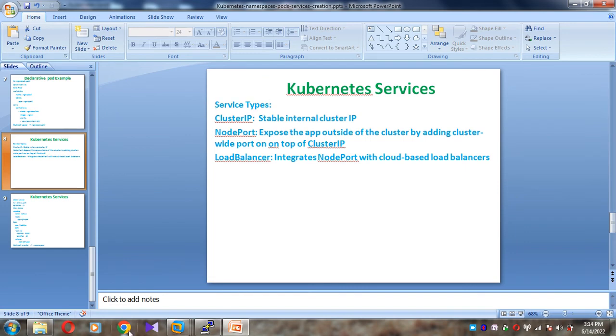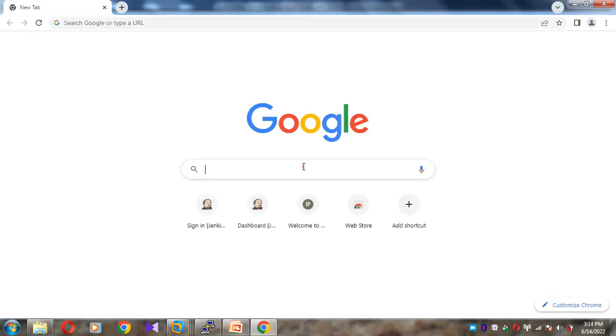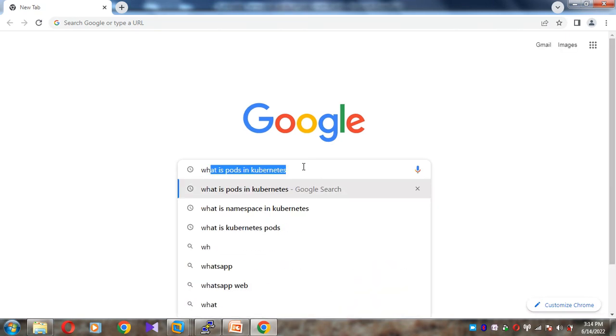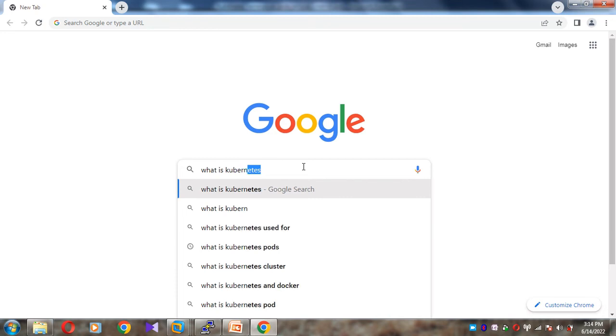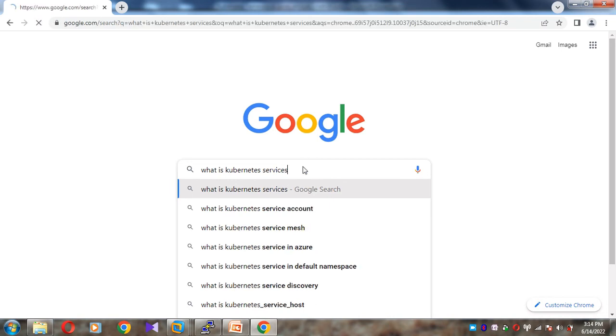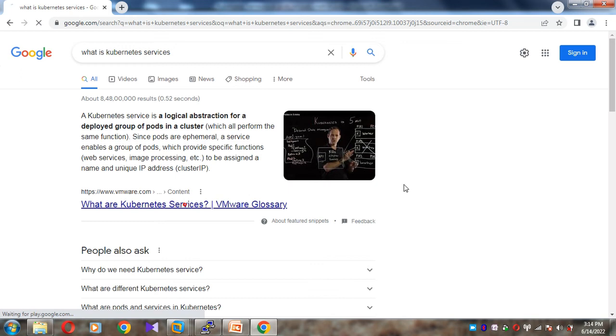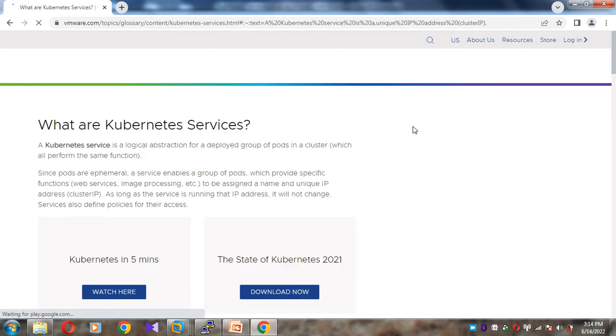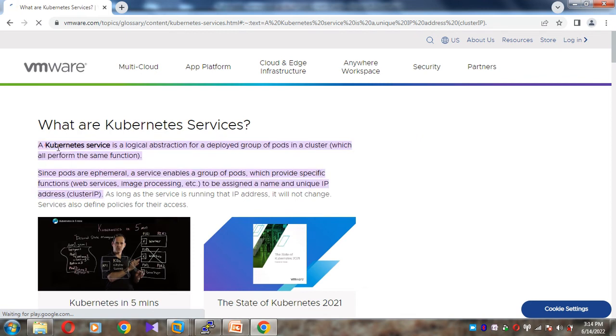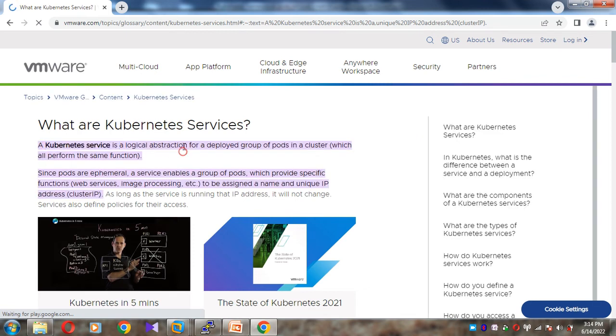Kubernetes services. What is a service? Go to Google and search here: what is services in Kubernetes? It gives a lot of information about these services.